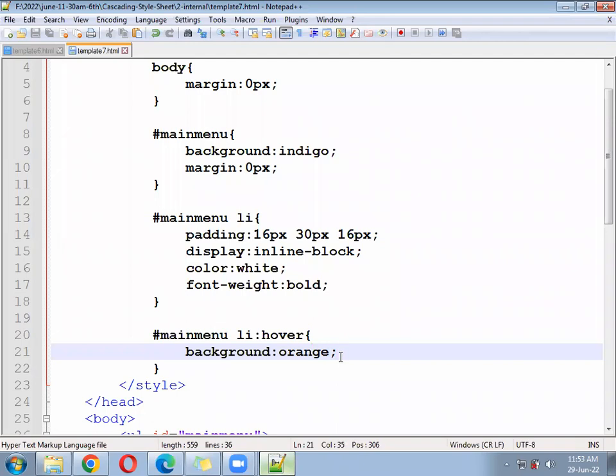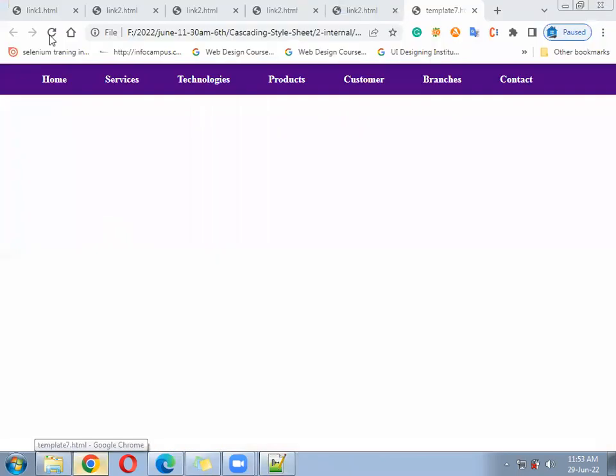Save the file. Go to the menu. The background will get changed simply. Once we move the mouse here, the background will change. Right, it's happening. Now, user experience. Functionality is happening, no problem. From the user experience point of view, if the cursor is at technology, technology becomes orange.